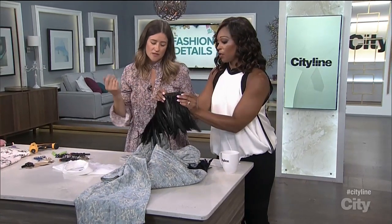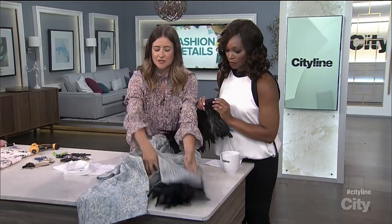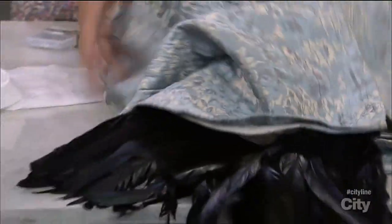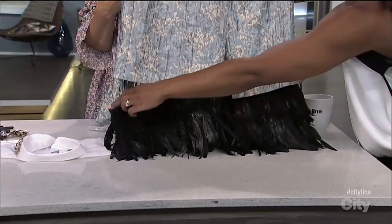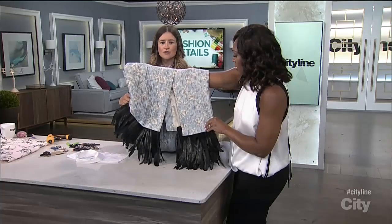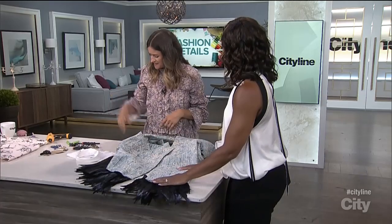I've glued and sewn on snaps, and I've crossed it into black. So you're not gluing and not sewing directly to the garment — you're just putting on these snaps and then snapping the feather trim in right here. This is giving you instant sleeve pizzazz and instant hem pizzazz. Think about all the ways you could use this: on the bottom of a jean skirt, on the bottom of pants — this is totally Prada this season. Because we did it with snaps, you can take it off when you wash it and do it anywhere. Just keep buying snaps — these are a couple bucks. These feathers are a little delicate; you don't want to throw them in the washing machine.